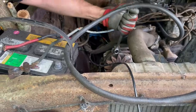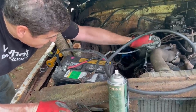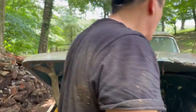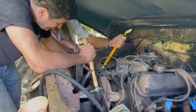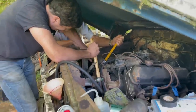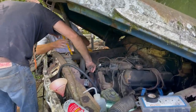Yes, yep. We do. Yep. I told Richard that I think I'm going to name this truck Smokey. Okay. We've got to let that cool. Okay. How's that? Yep. Now I got it. Now, go ahead the other way. Are you tightening it? Yep. Okay. Oh yeah.